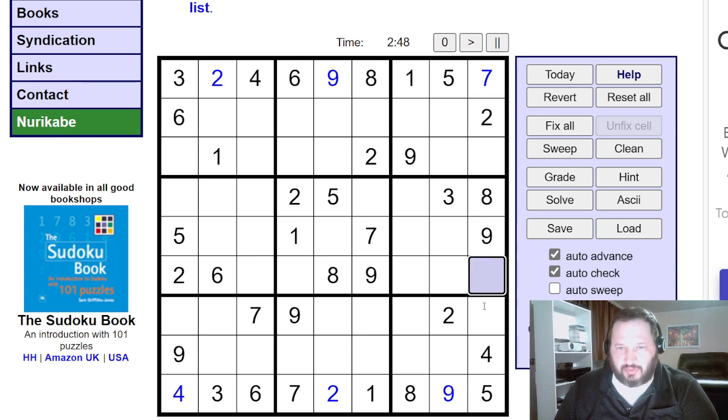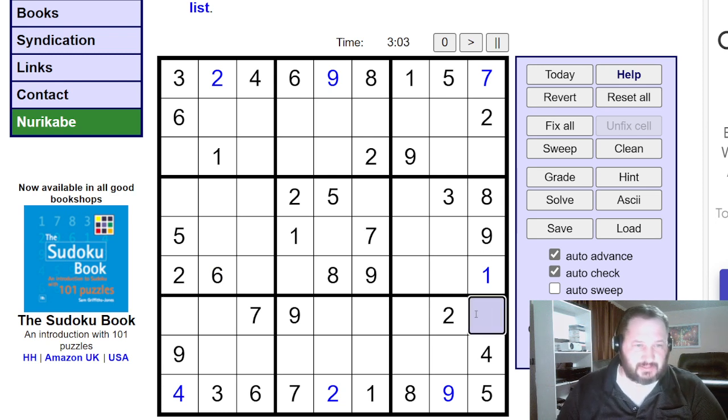So we're missing a 1, 3, and a 6 in this column, right? So this one, I can't have a 3 or a 6. So this is actually the only spot that a 1 could go, because the 3 and the 6 are eliminated. So I have 2 spots left, and that's my 3 and my 6.